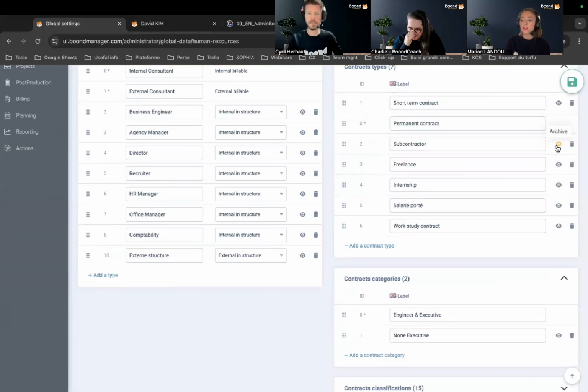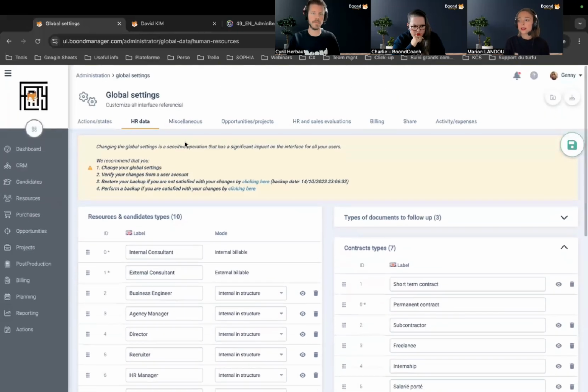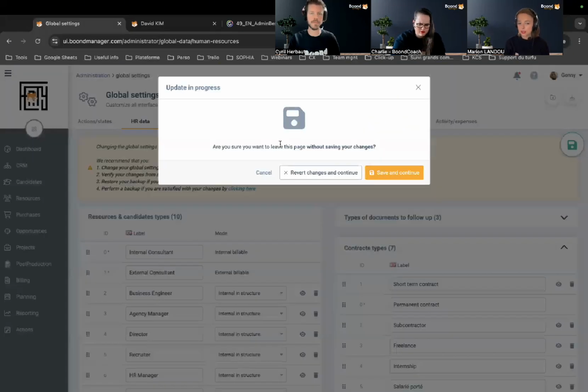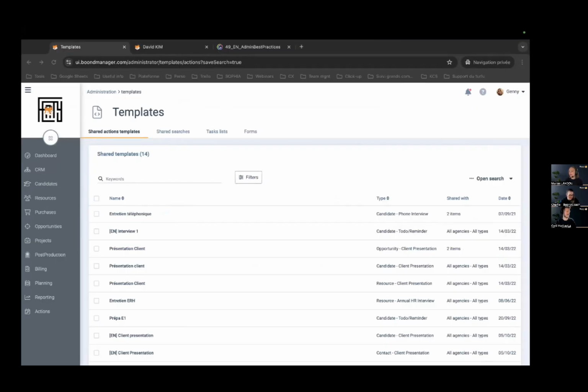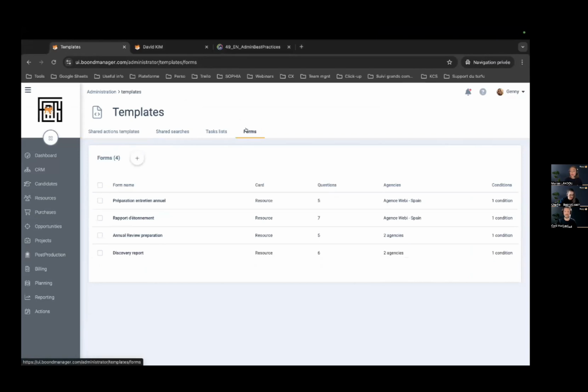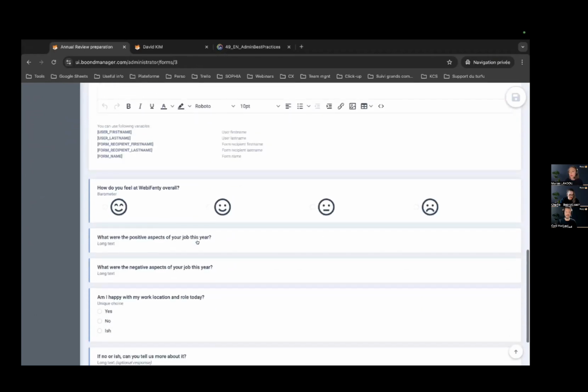So now parameters and repositories are in place. So let's talk organization from the template section, which is more business oriented. We will be focused on the forms. This is where you can create forms for your resource files to collect information and prepare for various interviews, such as HR interviews. It's simple. You get two versions of a form shared between manager and resource. So if you modify the form after sending it, only your version will be modified.